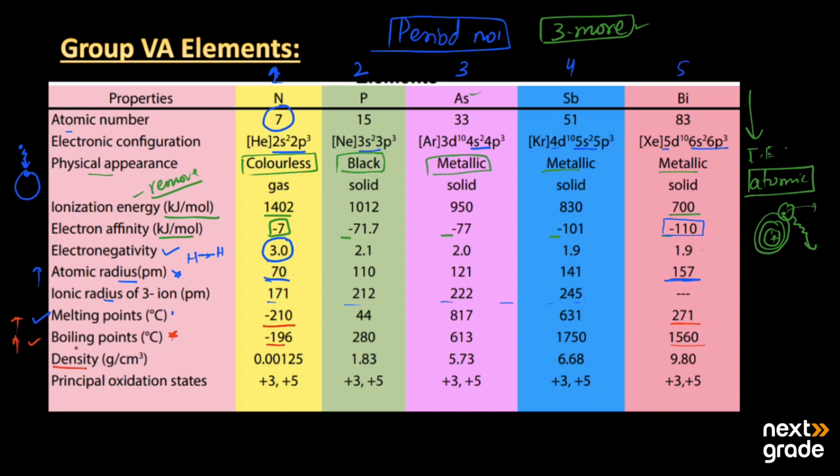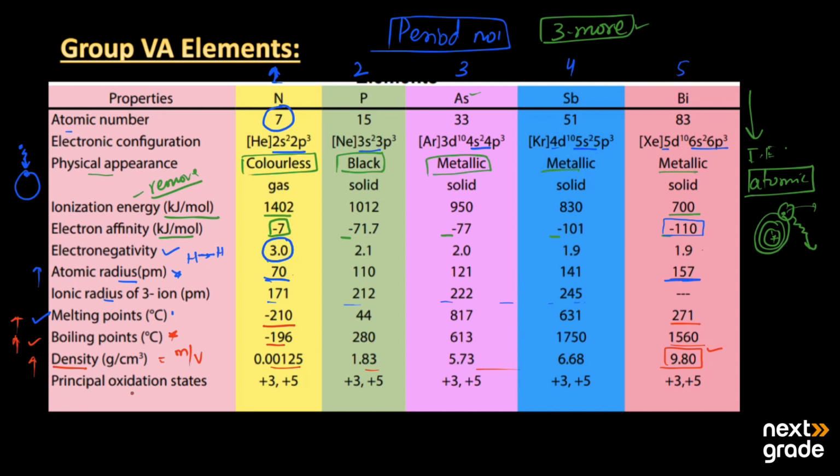Next we talk about the density. The density formula is the mass per volume ratio. The density of nitrogen is almost 0.00125 gram per cm cube. When we move from top to bottom, the density of bismuth becomes 9.80. It means it is denser as compared to water, and when we put it in water, it floats over its surface. So the density also increases by moving from top to bottom in the periodic table.